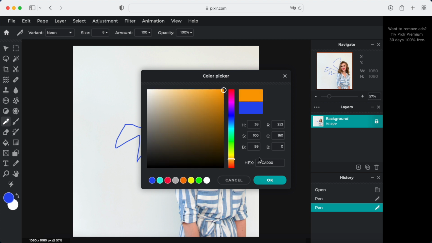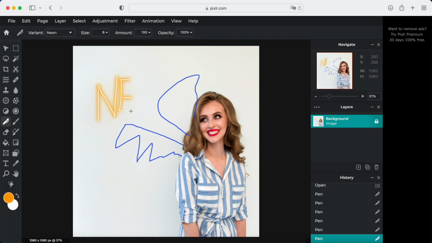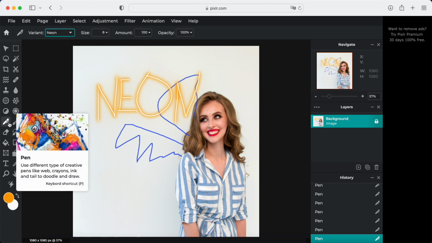Adjust to here, then you see this code number. When you click OK, you can write in neon, for example. So you can go ahead and try one by one. So this is the pen tool.